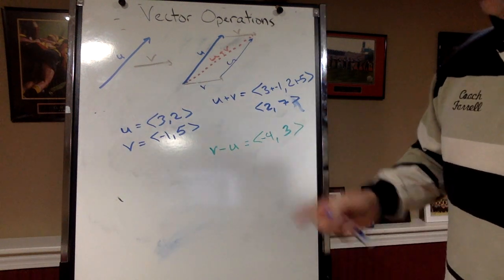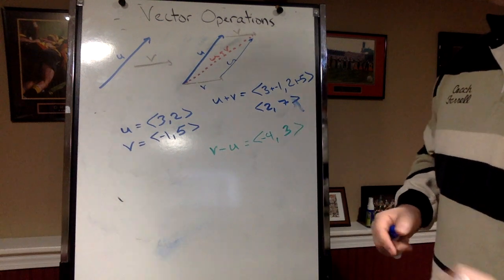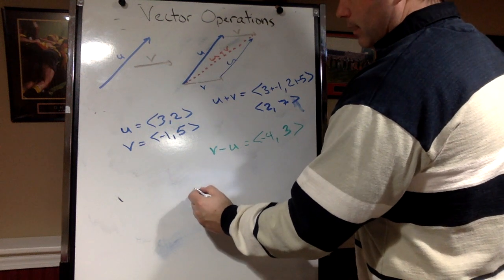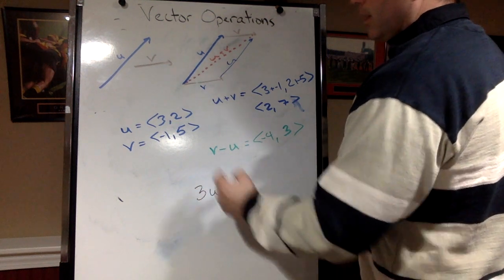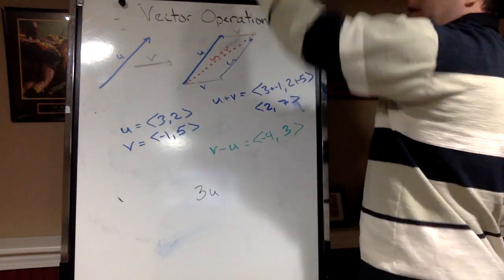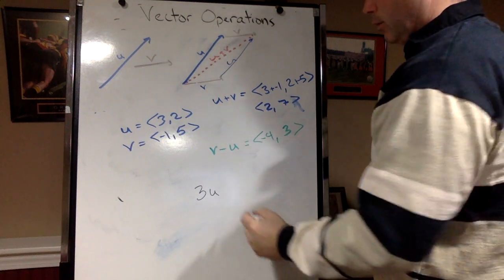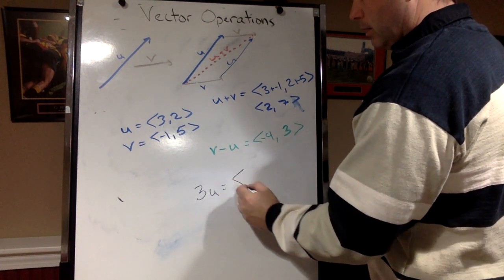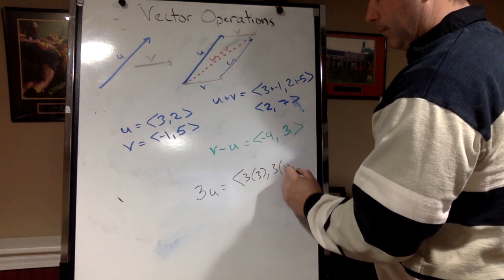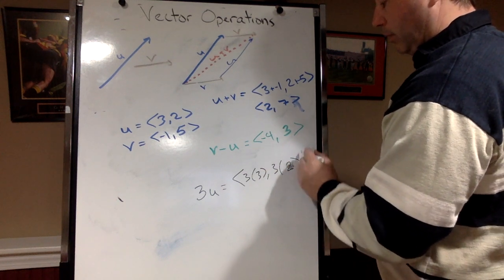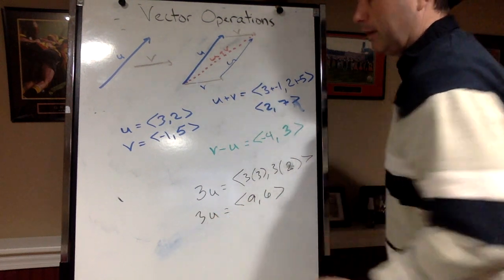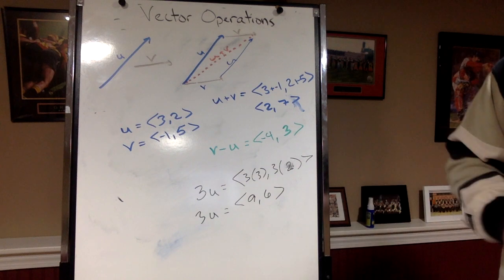It makes sense. Now, we wouldn't multiply u and v together, but I can do scalar multiplication. And that's where I would go, all right, let's say we wanted 3 times u. So what would that do if I go back up to one like this? If I want to do this, it will literally triple the length of that. Okay, so what I'm going to do, it's 3 times the x component, and then 3 times the y component. So that gives me ⟨9, 6⟩. Bam. That's 3u. And we could do other combinations and things like that, but that's all it is.